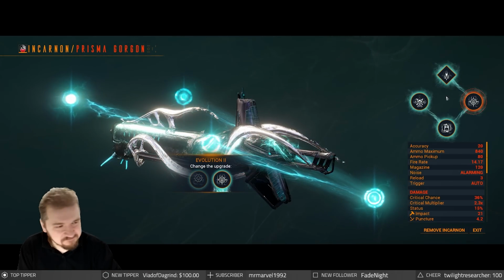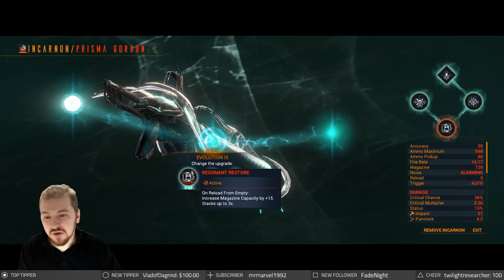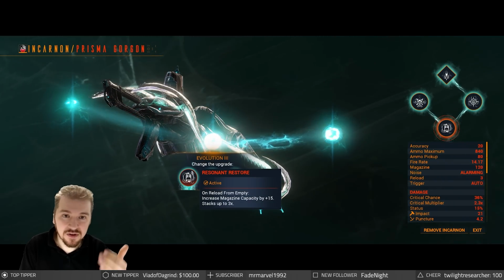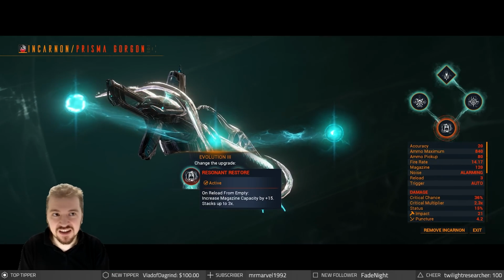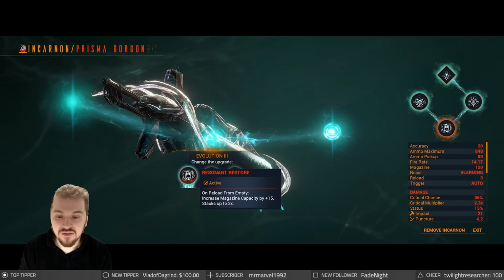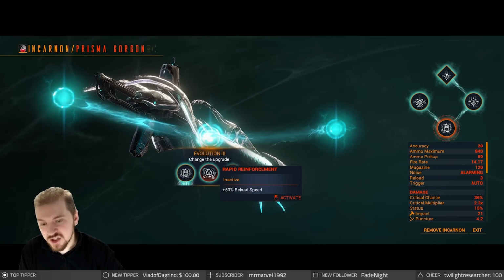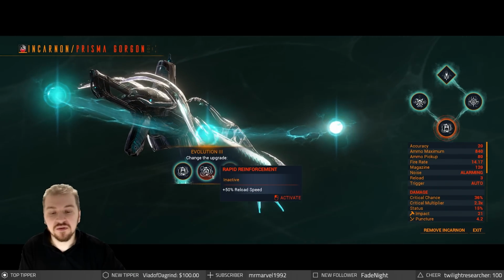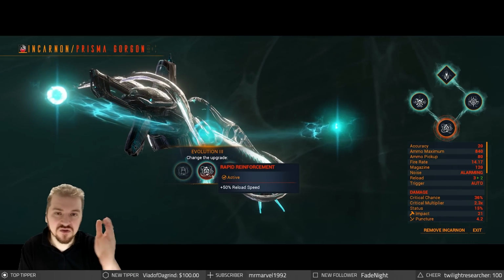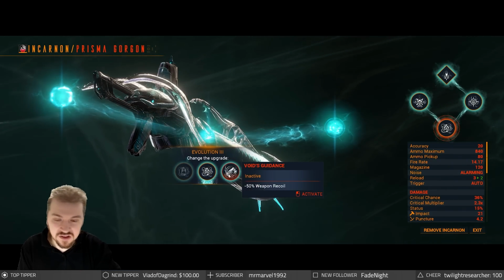So next we got Evolution 3, and this is the usability tree. This one will be fantastic if you choose to Felarx the weapon and use it in its normal form, which I guess is what I'm going to be doing mostly. On reload from empty, you get increased magazine capacity by 15. This one stacks up to 3 and it remains at 45 for the entire duration of the mission. Rapid reinforcement, 50% reload speed. This one helps with the transformation from normal form to Incarnon form, and of course would reload on the normal form as well.